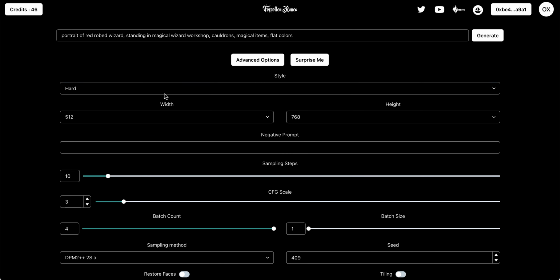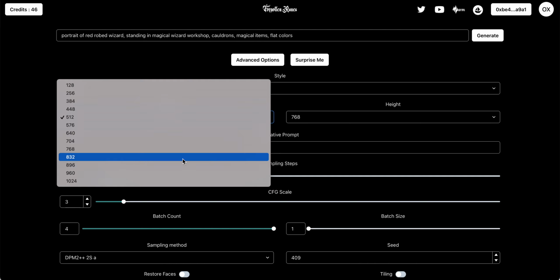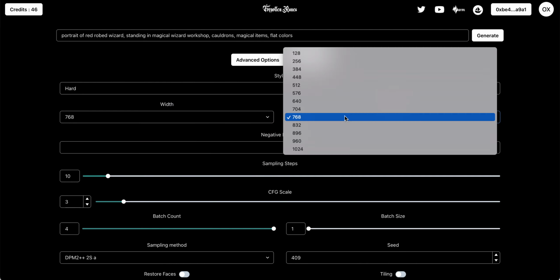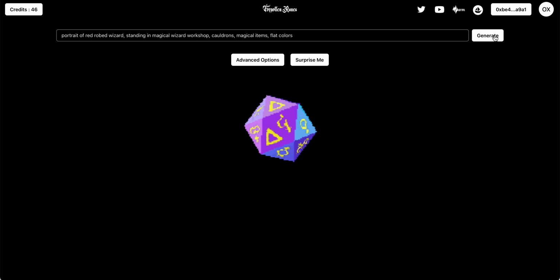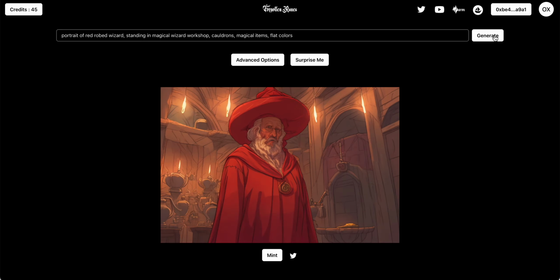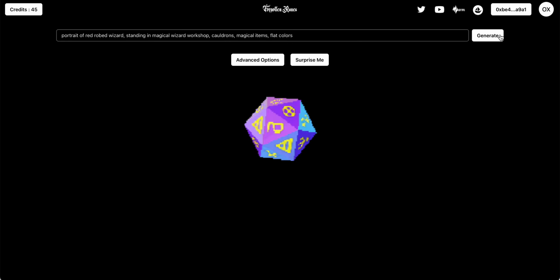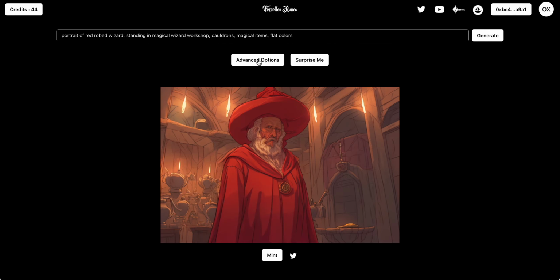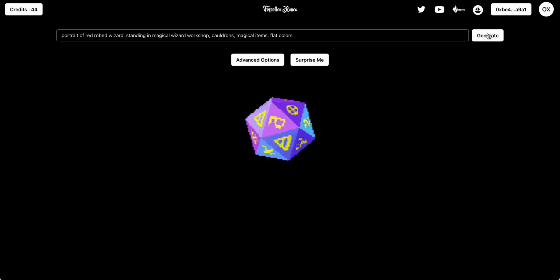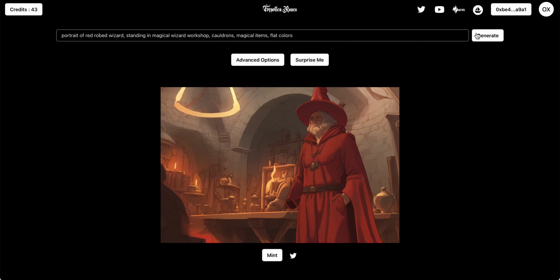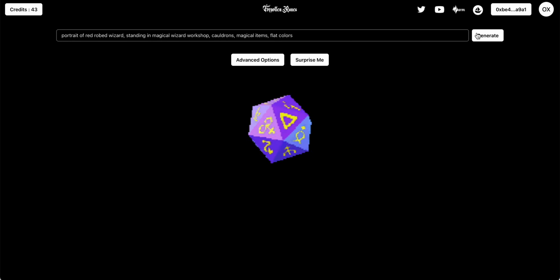So for instance, let's get this image, but let's make it wider. And let's just generate 1. You can see we now have the seed that was used to generate that image as well as all of the settings in place. Very cool. Now if we click generate again, because we have the same seed, we'll get the same image. So to prevent that, change the seed to -1 and then click generate again. Now we're using the same settings but a different starting point, a different seed, if you will.